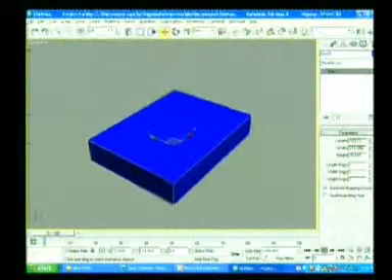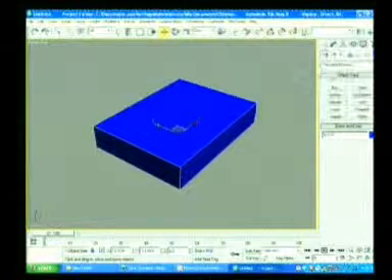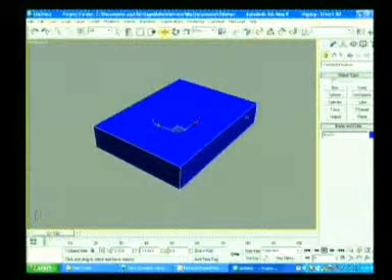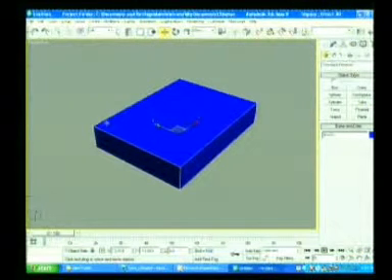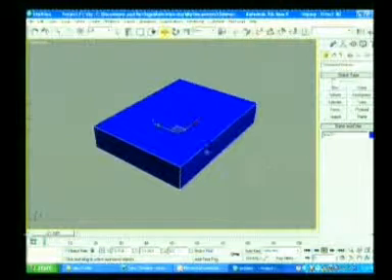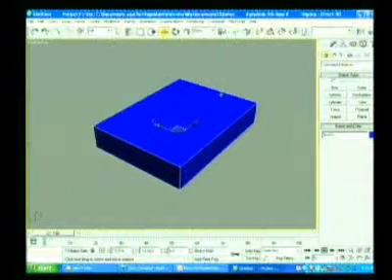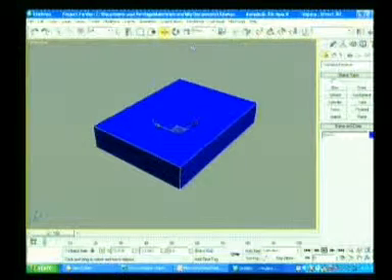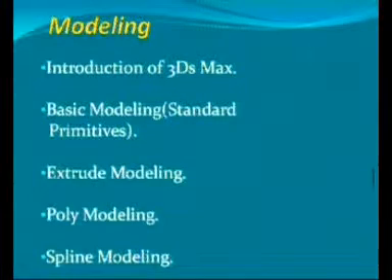How the object is formed: I have taken the box. These are the faces. This is the face, and these are the segments where the lines intersect, the vertex forms. We will discuss this in extrude modeling.